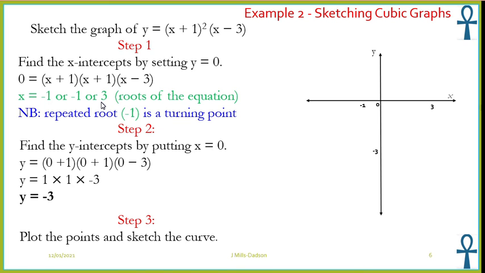Let's plot that. Our intercept is negative 3. Also, x squared times x is positive x cubed, so the coefficient of x cubed is positive. So the graph should look like this. But remember, the first turning point should be on negative 1. The flashing point is reminding you that the turning point should be here.